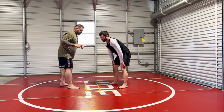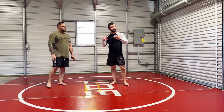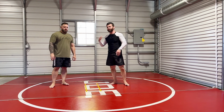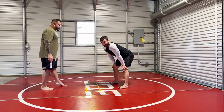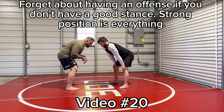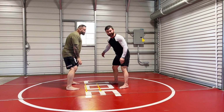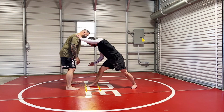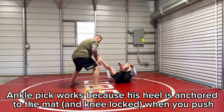Like, and so that's probably the most important thing. So this can be sort of a short video, but conceptually, you really need to spend a lot of time thinking about where your stance is, and you should always be working on it, because go back to my stance video when I showed him pulling me out of position. If I have a weak stance, then he's going to be able to get me compromised, right? And if I'm taking big penetration step stuff, I'm super compromised. He can literally ankle pick me from here so easily.